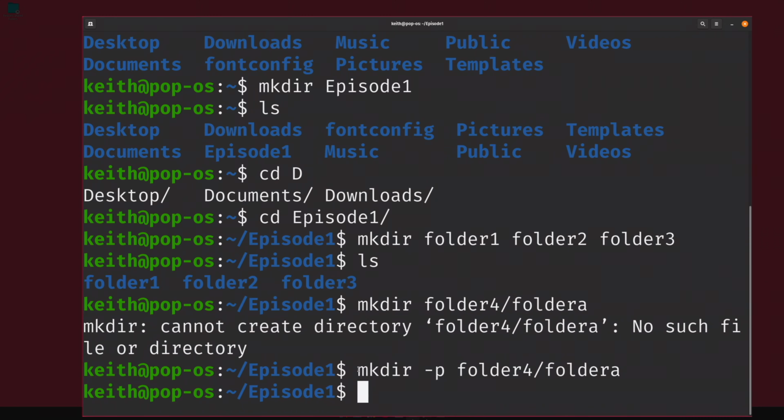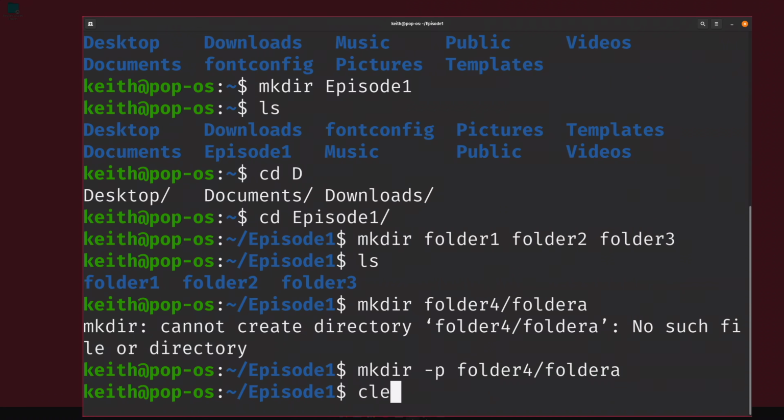Secondly, when using the mkdir command this time, you'll notice I added -p, call it whatever you want. This is called an option. An option changes the way that a command works. For example, in this case, the -p option tells mkdir to create an entire path of folders if they don't already exist. So mkdir will create folder 4 and within it create folder A. So again, with the terminology, mkdir is a command, -p is an option, and the folders that I'm creating, in this case, are arguments.